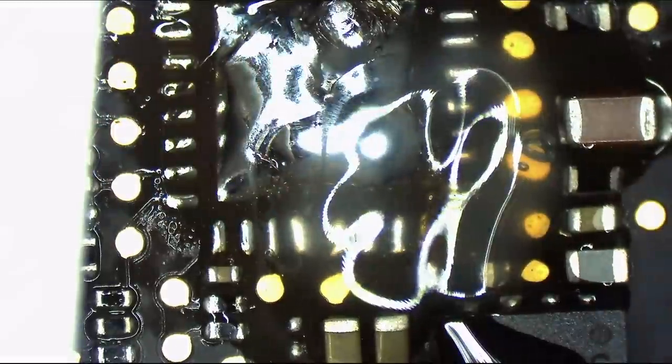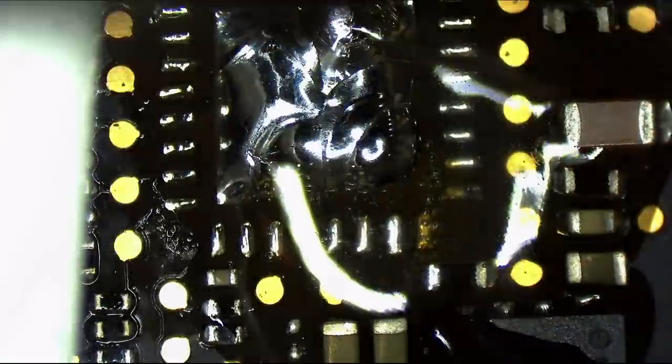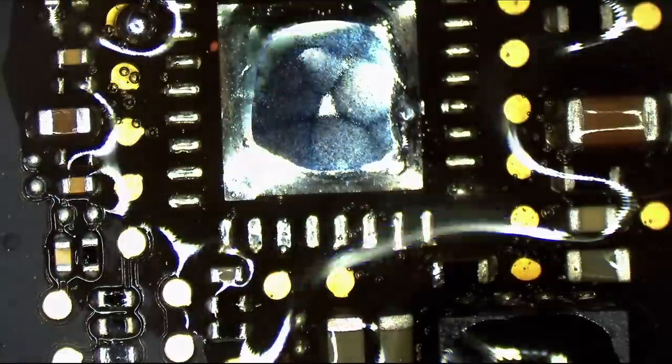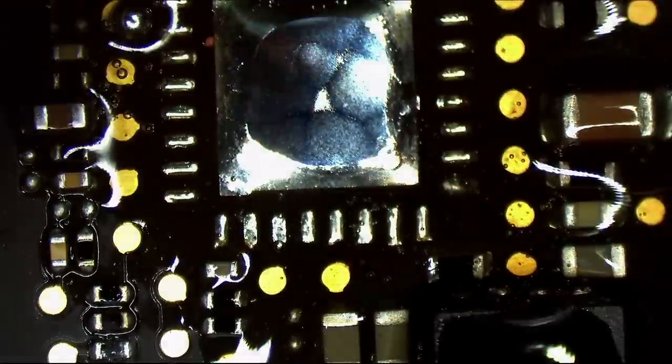People may think this is overkill, but that's fine. I don't want my board to look like this garbage. We have standards here at Rossmann Repair. Apparently they're higher than the Apple one. But this is what we do. I'm just going to keep cutting off little bits of that. Now, the wick acts very much like sandpaper, and it's going to help me a lot there.